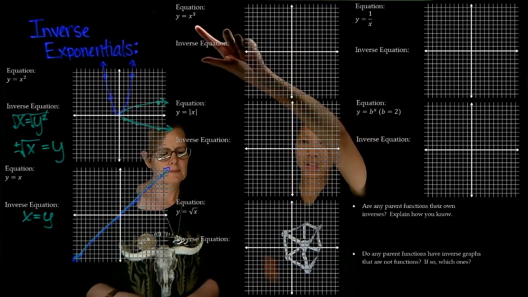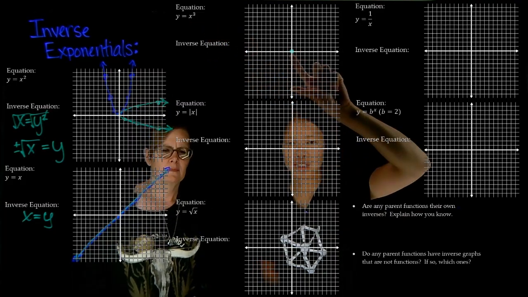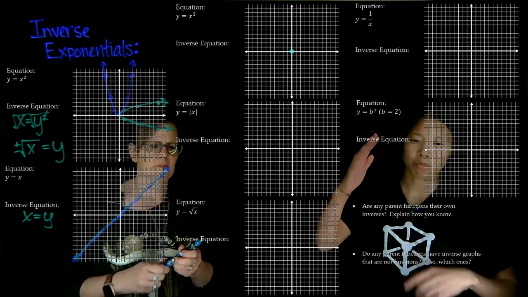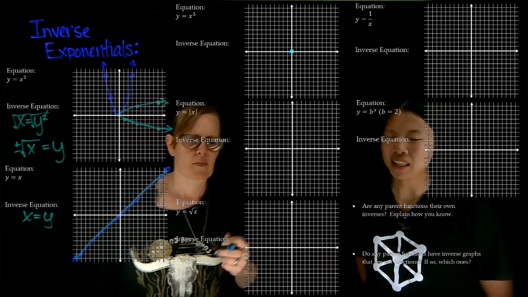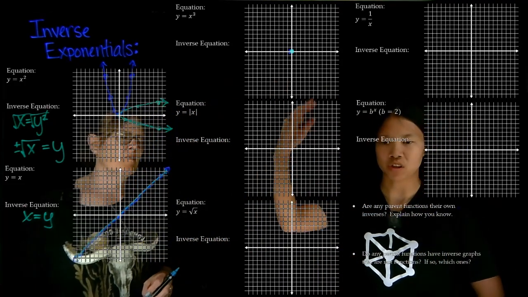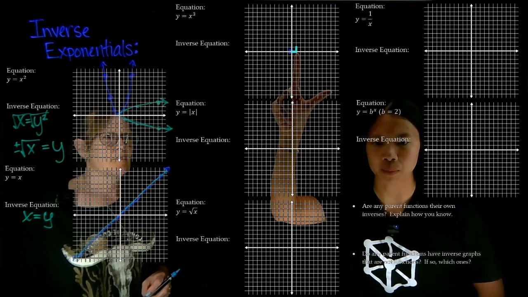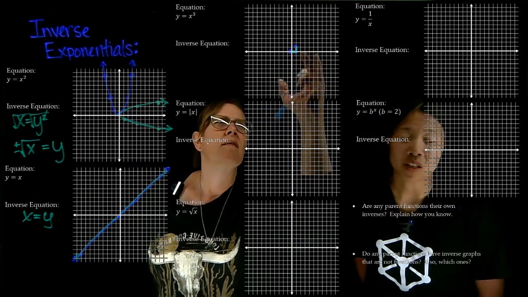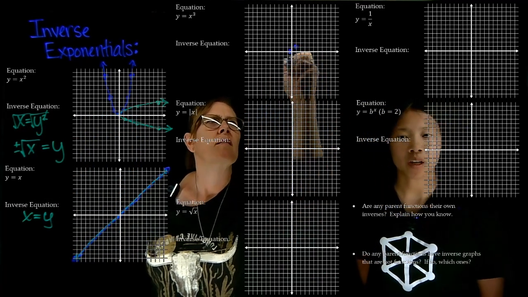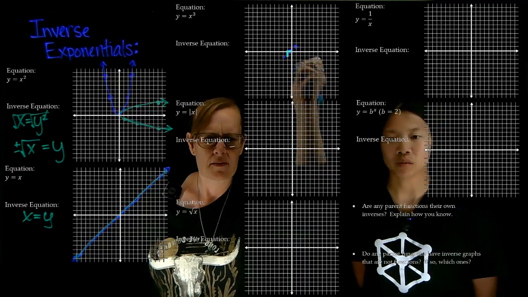Remember, with the cubic function, my locator point is here at 0, 0. We learned that that's our inflection point where our cubic graph kind of curves. And then if I go 1 cubed is just 1, so that means I go over 1, up 1. And then if I do -1 instead, -1 all cubed is -1, so I go left 1, down 1.